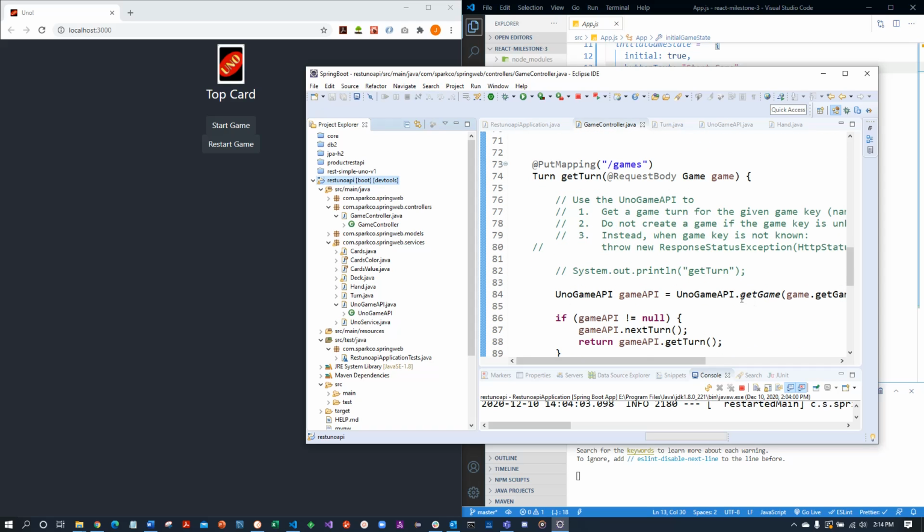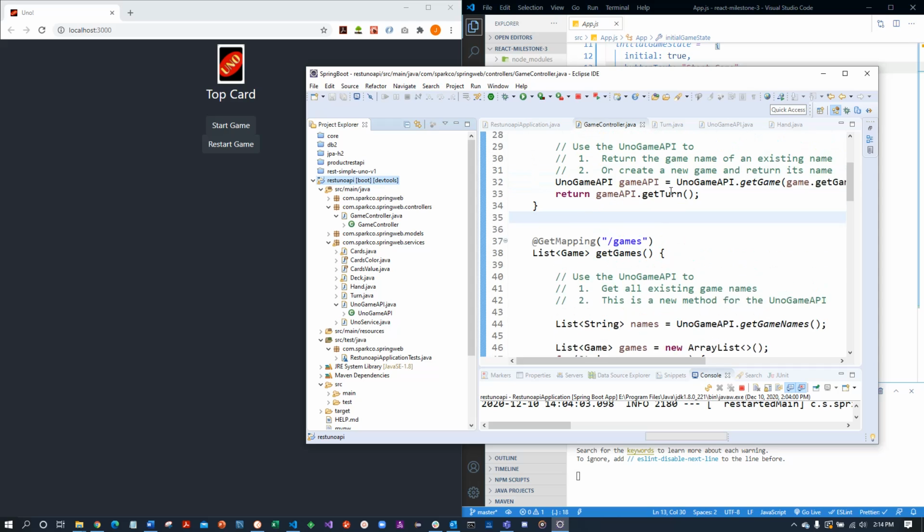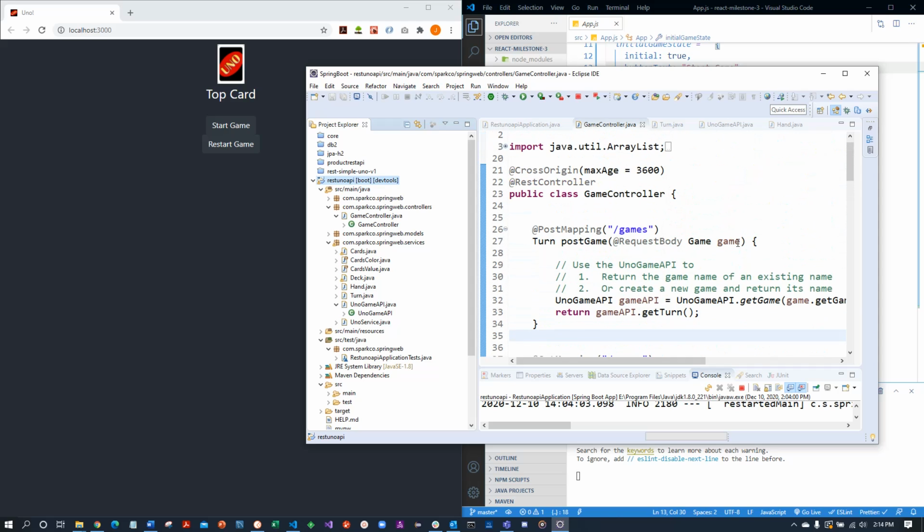So we get a game, and then we advance the next turn, right? So then we return that turn. The difference really between post and put is that we're not calling next turn. We're just calling get turn. So every time post is called with the same game name, it will return the same game. So that's a slight modification I made to my post method that was necessary to get this to work.